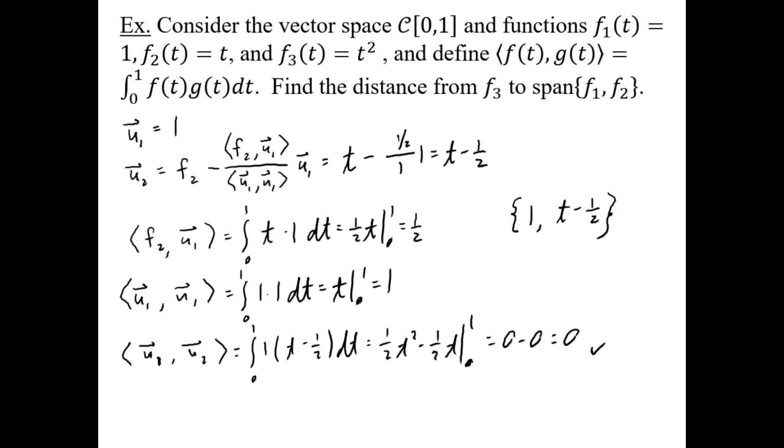But if I want to talk about an orthogonal basis, I need to first define the inner product. And because of this inner product that I've defined, these three vectors are not an orthogonal basis. Again, if I want to start talking about projections and distances, just any old basis doesn't cut it. I need it to be an orthogonal basis. That's why I had to go through this whole process of Gram-Schmidt.